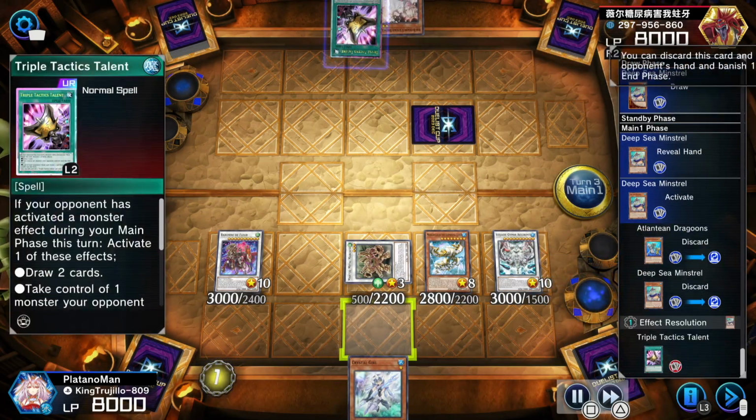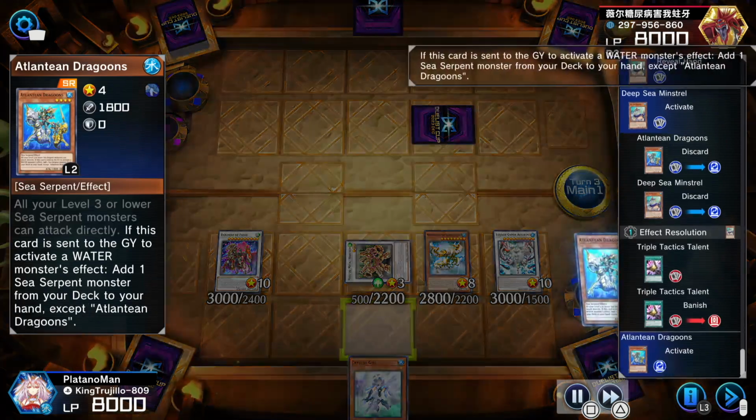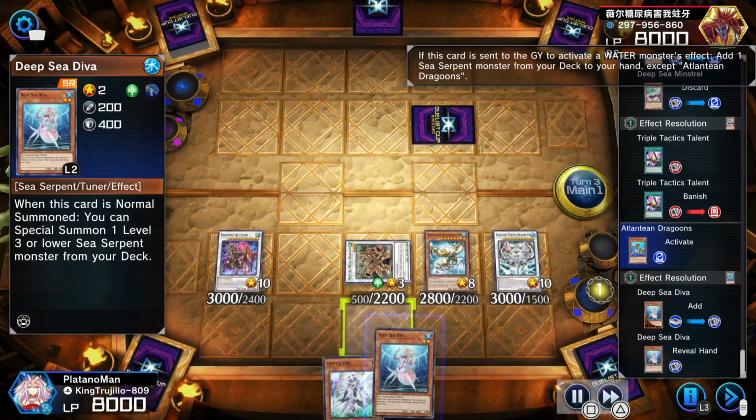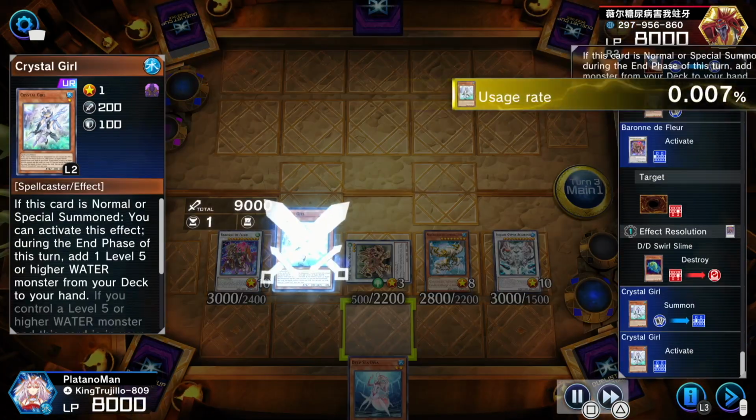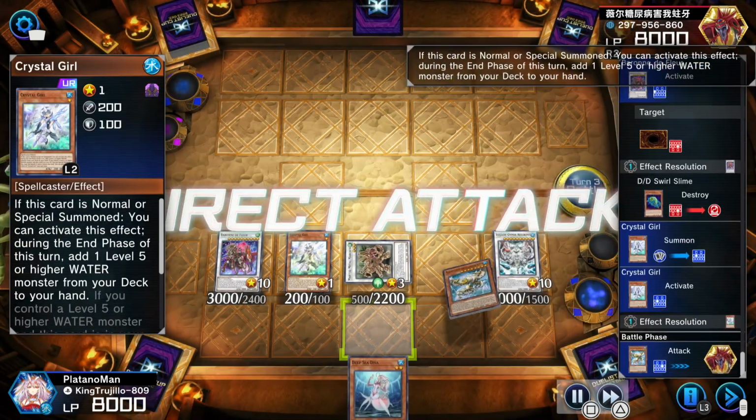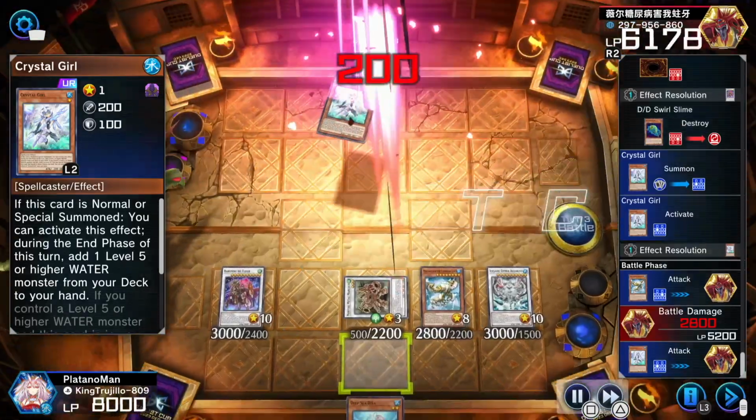Look at his hand. He's got Triple Tactus Talent and Ash Blossom. I'm going to get rid of the Triple Tactus Talent. Then I'm going to search for the Deep Sea Diva. Baron the Floor is going to pop his 1 monster. Normal summon the Crystal Girl. And then that is more than enough for lethal.